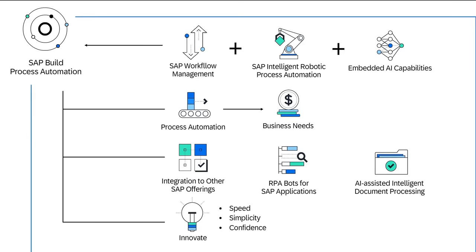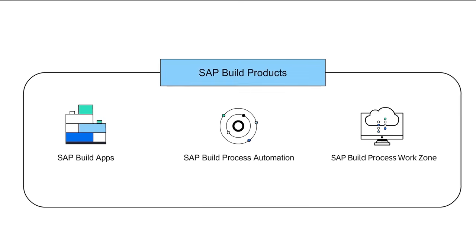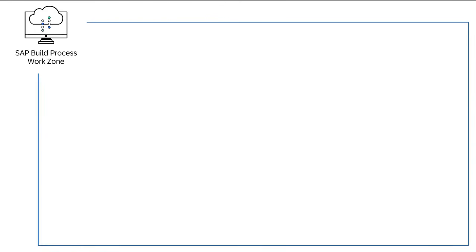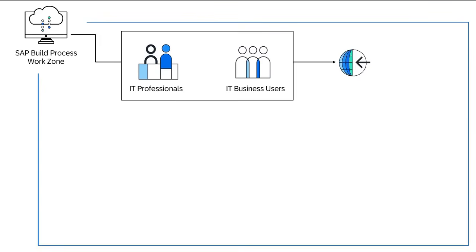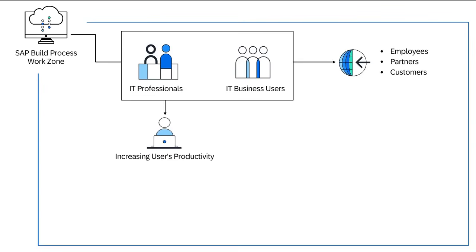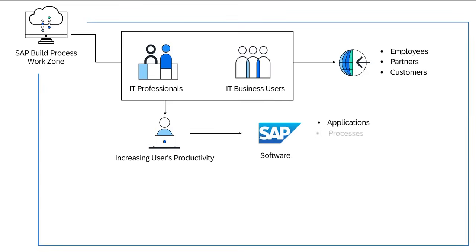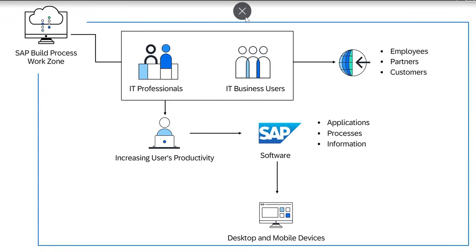Last but not least, that is SAP Build Work Zone. What is the use of this? It empowers our IT professionals and business users to easily build and design engaging business sites for employees, partners, and customers, and also increases user productivity when working with SAP software by providing central access to the relevant applications. It will support the desktop.